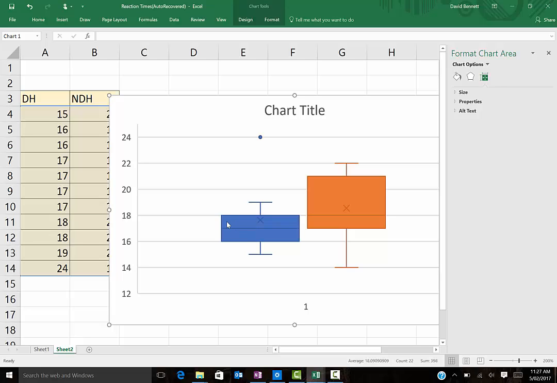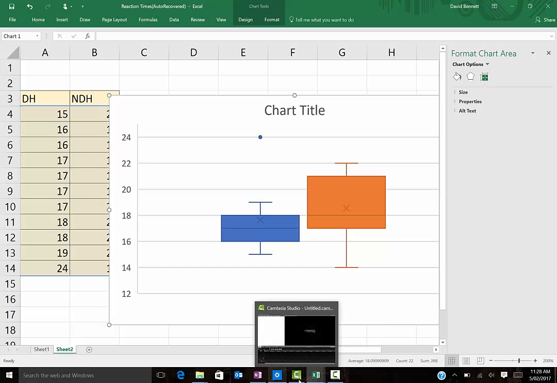Alright, hope this helps. Remember the key skill is you need to be able to do your box and whisker plot. Now I've shown you the two ways, one by hand, and one where you have information in Excel and you can do it in a graph. The good thing about this is you could bring this graph and put it into a Word document, which would be maybe your report or your investigation. Anyway, I'll leave the video here and we'll do some examples of this in class.